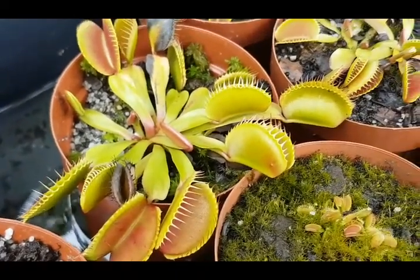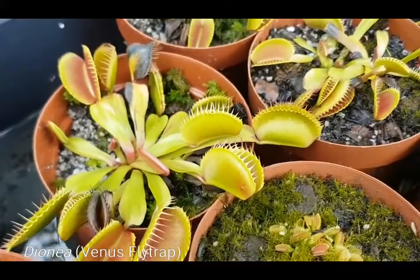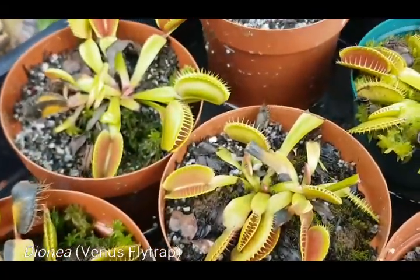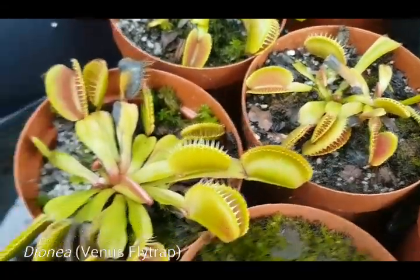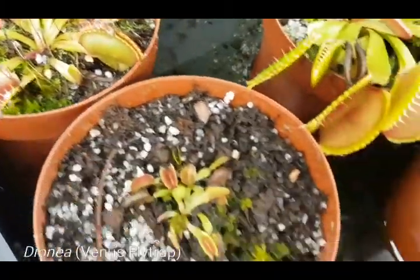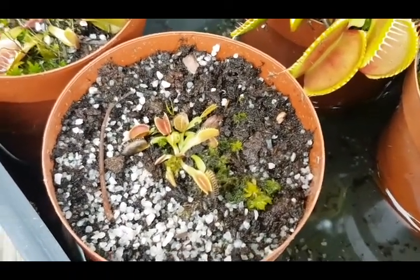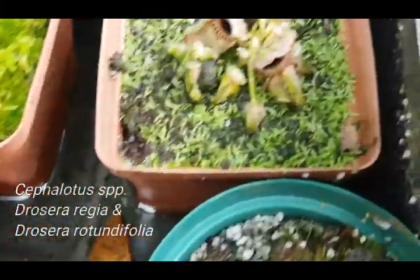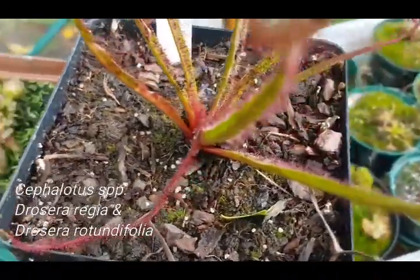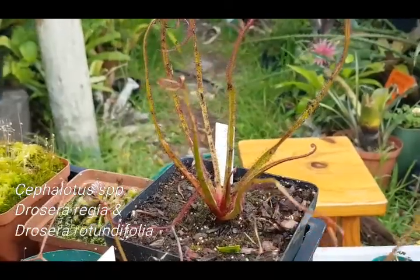These are the more well-known family. So this is Dionaea, the Venus flytrap. These guys I've already split, and you can see the silica sand there, and some peat over there. That's a little tiny baby one. This is called Cephalotus. And this is another type of Drosera. This is called Drosera regia. This is quite big. It's quite a big plant compared to the others.